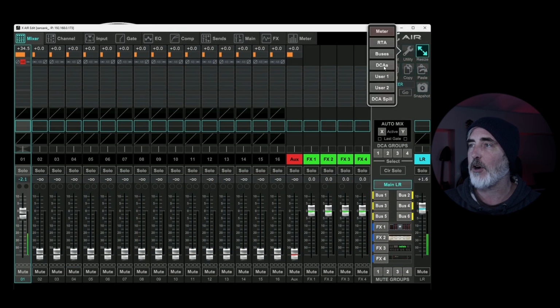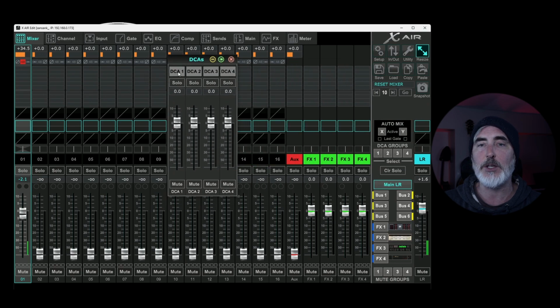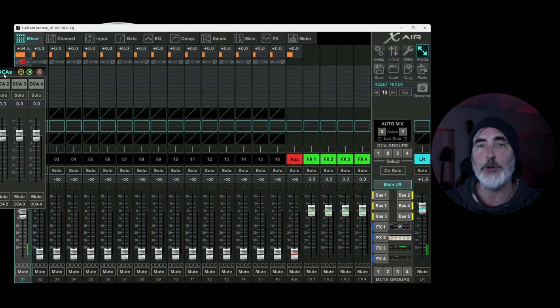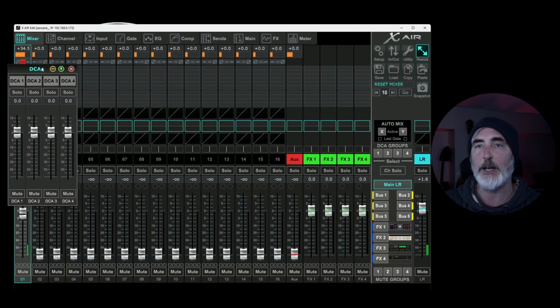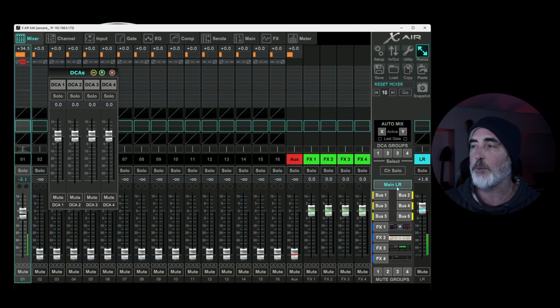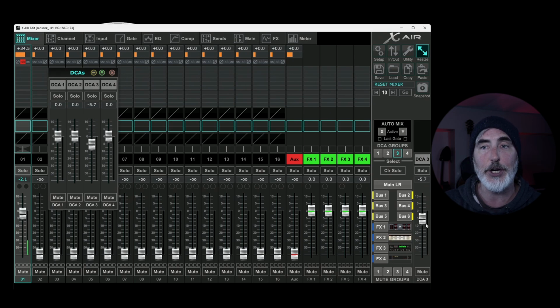The next window we have are our DCAs. If you assign something to a DCA, which is just a control group, this is your main faders for your DCAs. Let's pin that again. Actually, let's move that there. So normally for DCA groups, I would have to click on one of my DCA groups here to see my DCA master fader. But if I have this window open, I can see them here. So right now I have 3 selected. So if I move this, you're going to see 3 move in the other window. There you go. Let's unpin that and close it.